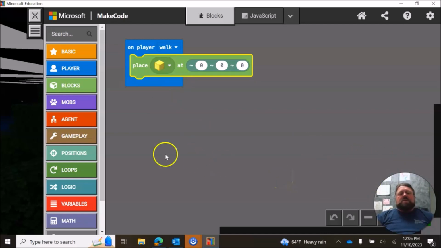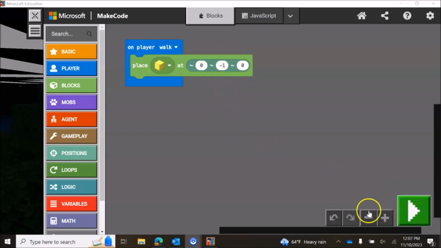So what's going to happen here is when you walk, you're going to place gold blocks. They even talk about if you were just to run it like this, it would work, but it would not put them below your feet because you would have to put it down one block, whereas this one is on the plane, on the Minecraft earthly plane. So we're going to have to change this y-coordinate to -1, and that will do the trick.